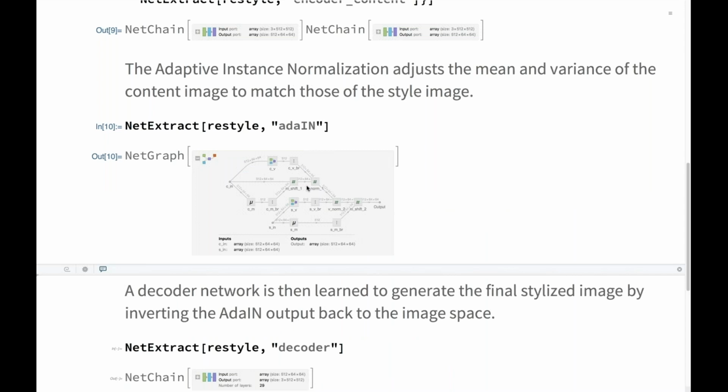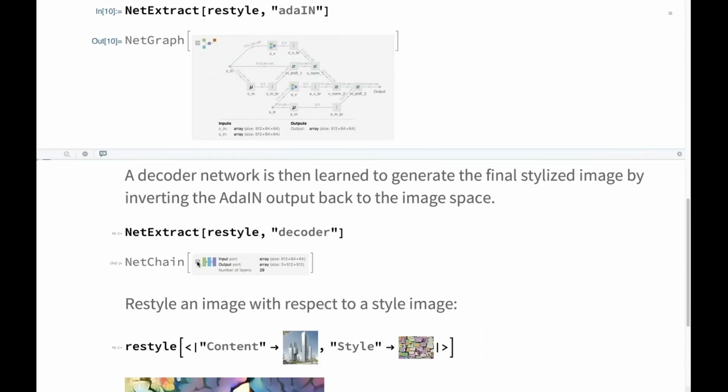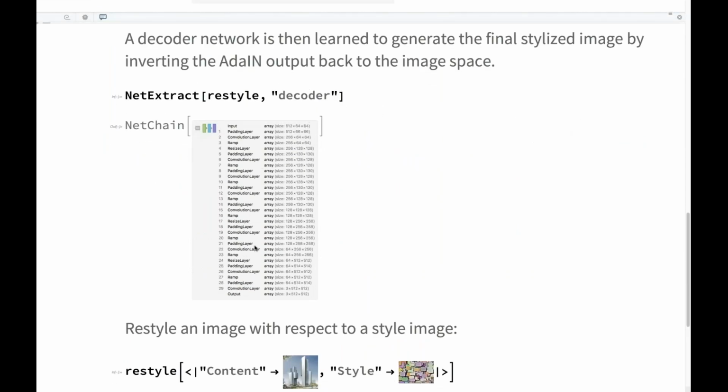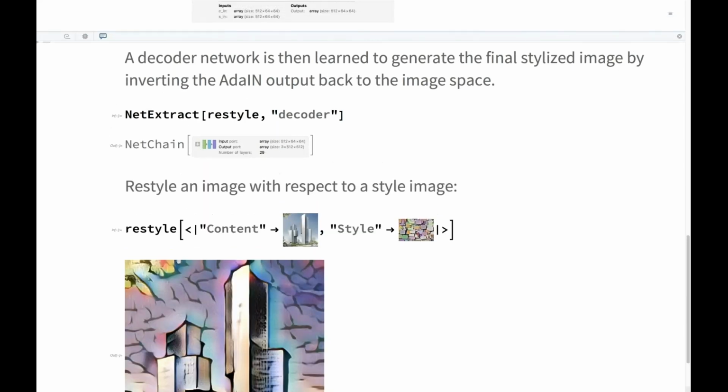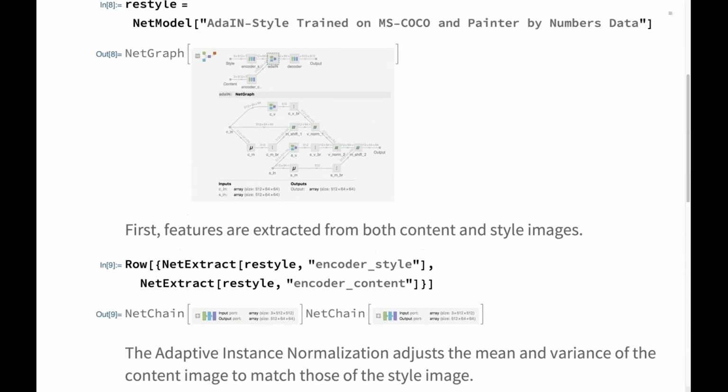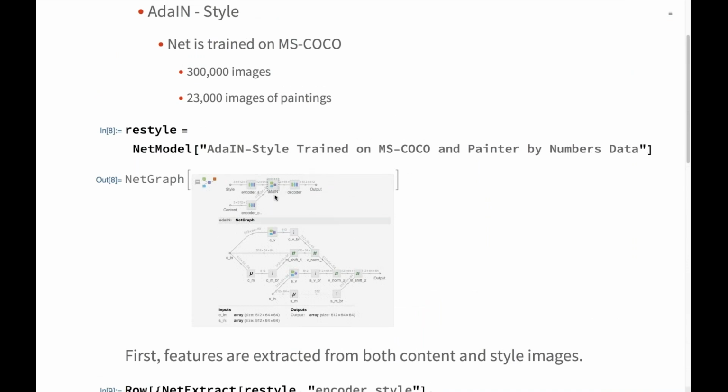And in the end, I have the decoder, which is the last module, and in itself it has 29 layers. It all combines together to make one neural net, which is illustrated over here.